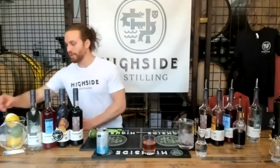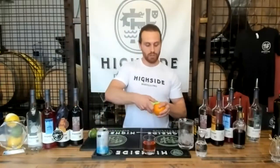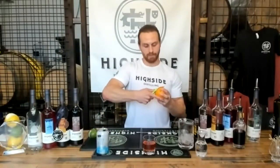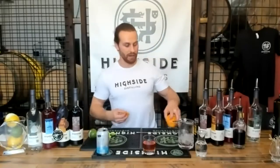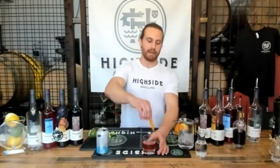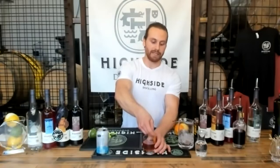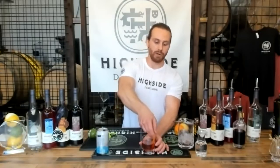All right. And then garnish for this one, we're also going to use a nice big orange swath. What's key for the Negroni is that you get that zest in the drink. So I'm going to take that and you're going to squeeze so that you're pushing the zest on the outside of the peel directly in the glass. You should see that mist come out. And then you're going to take the side that you just squeezed, and rub that on the inside of the glass to really get all that orange oil within the glass.